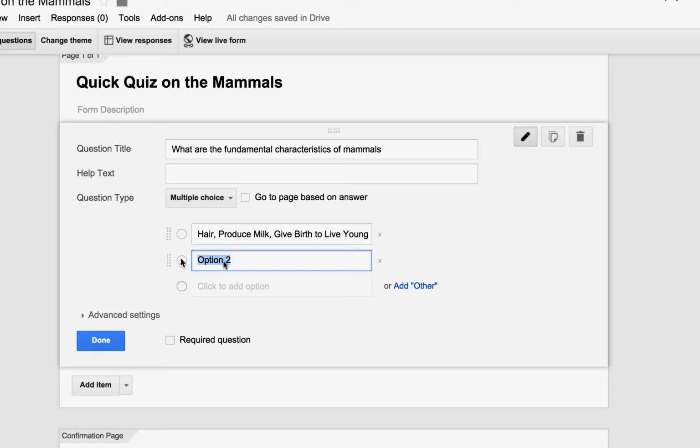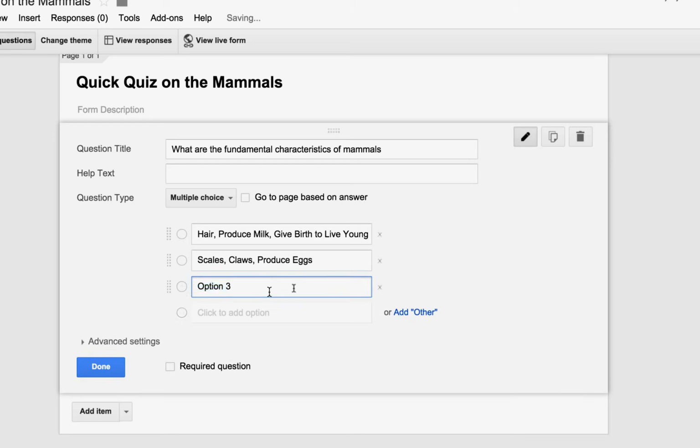You could produce different answers. They have scales, claws, produce eggs. So I'm obviously thinking of a reptilian answer there. And I'll just put down a few, because I want to speed this along.